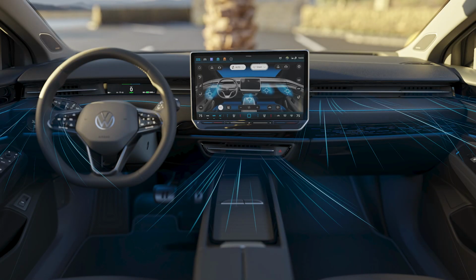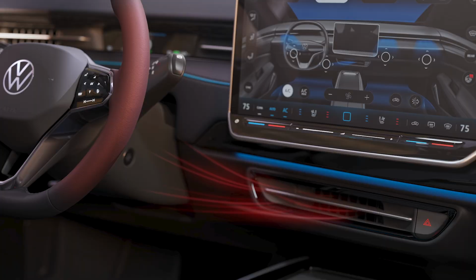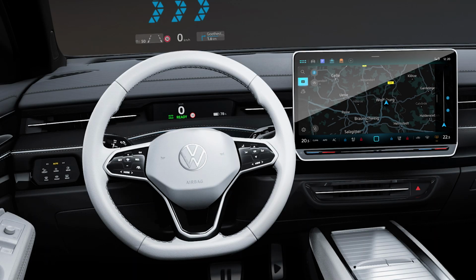I do really like, though, that there's a little gauge pod embedded into the dash, which I think is great. And Volkswagen says the 15-inch touchscreen will get a new interface, which is also very welcome. So there's some positive progress here, even if it's not all progress. There's also illuminated controls for the climate and volume sliders now, something you didn't get in the ID.4, also a welcome improvement. They have also added an augmented head-up display.